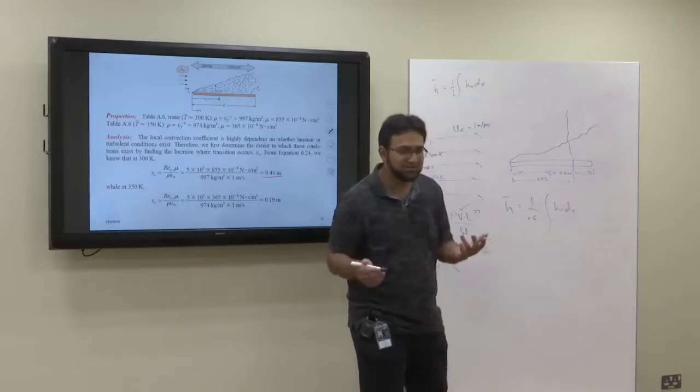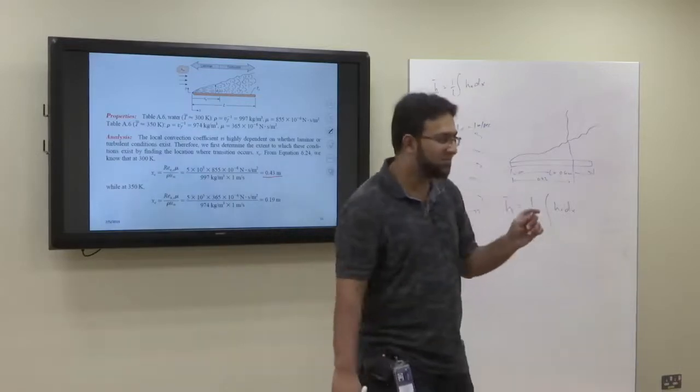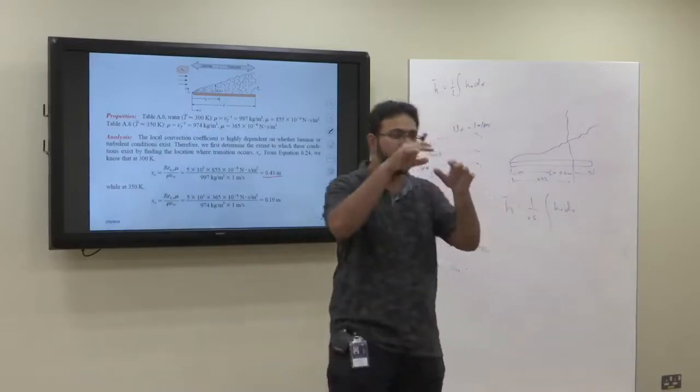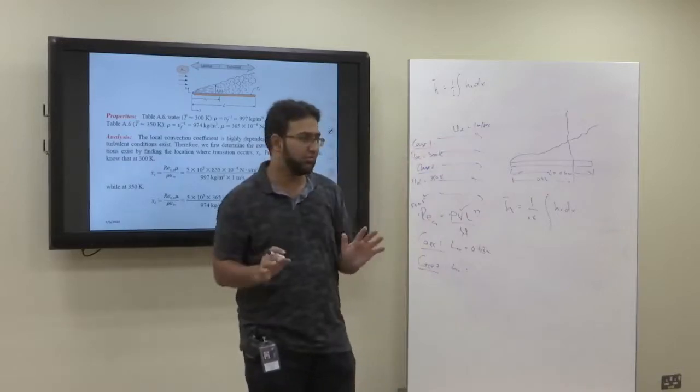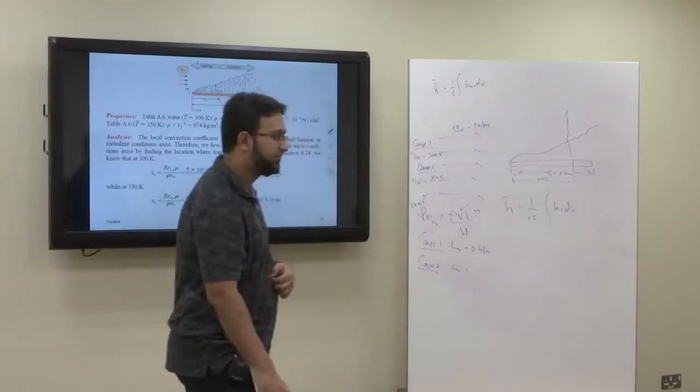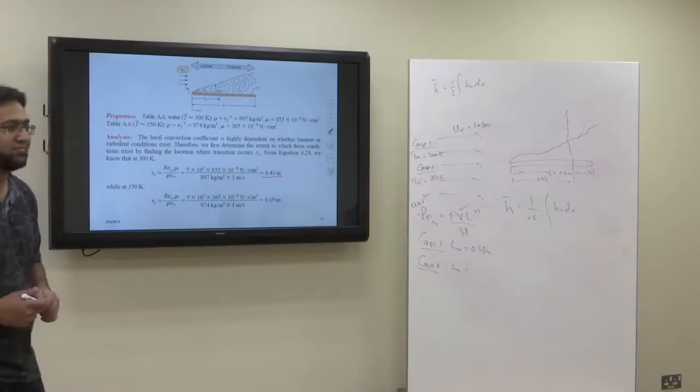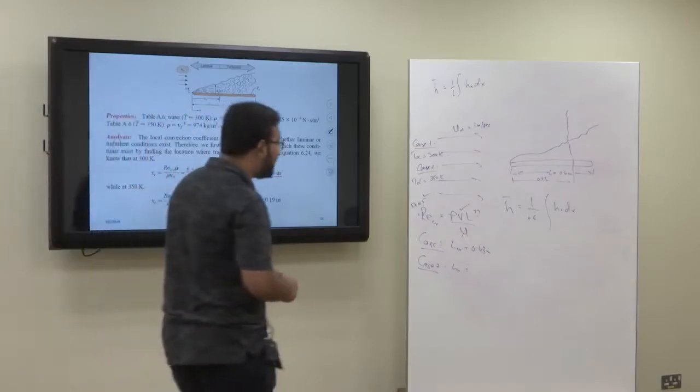All the flow becomes turbulent. The L critical determines what kind of flow will be there in which region of the plate. Is it clear? Yeah, but how did we know that it is laminar?